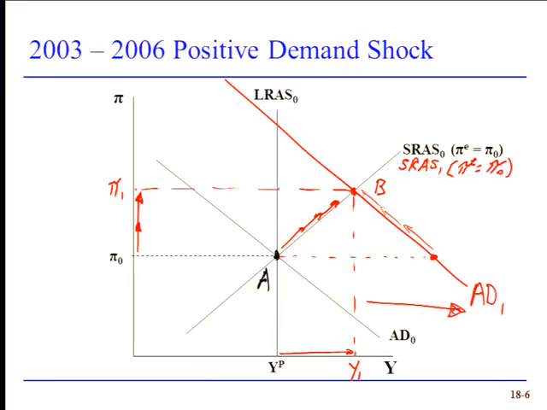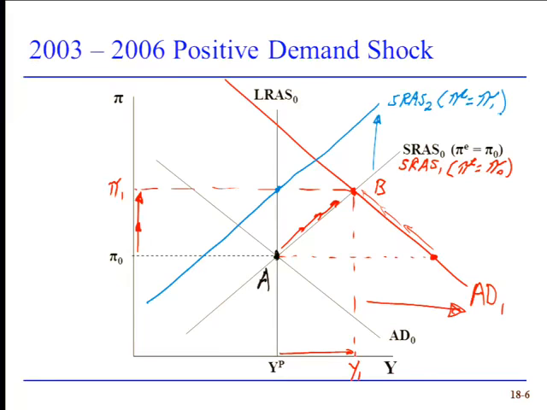Well, if that's where our expected inflation is, it also means that to be in long-run equilibrium, the short-run aggregate supply curve needs to pass through the long-run aggregate supply curve at that inflation rate of pi 1. So our short-run aggregate supply curve shifts higher because of this change in inflation expectations. But now we need to look at where we are. So inflation's at pi 1, whatever that level might be.